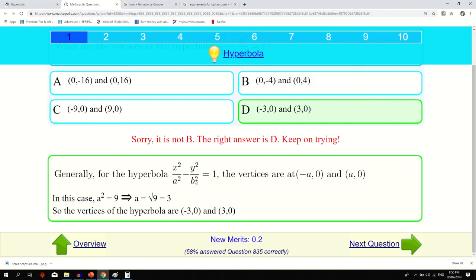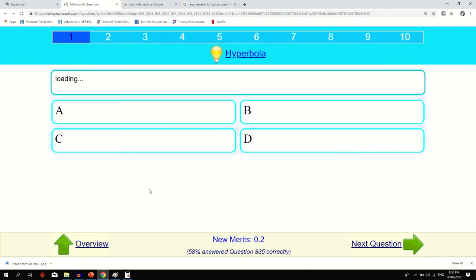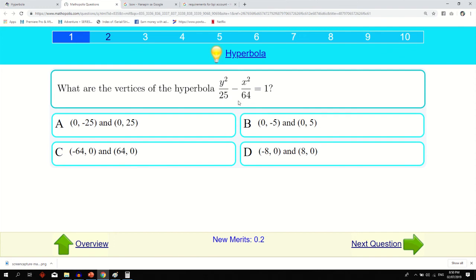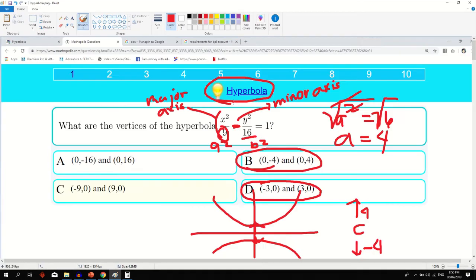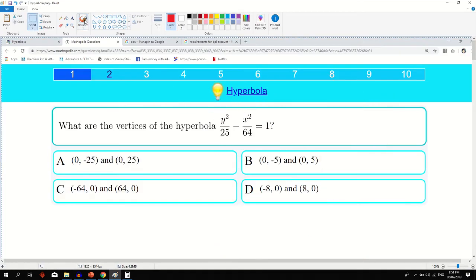Okay, so always remember, guys, that the one who has a negative is the minor axis. Okay, next question, please. So we can take a revenge. We will get the revenge we had. The one who has the minor axis, so this one, vertices, we will use this one. The hyperbola should look like this, because the positive is the y squared.